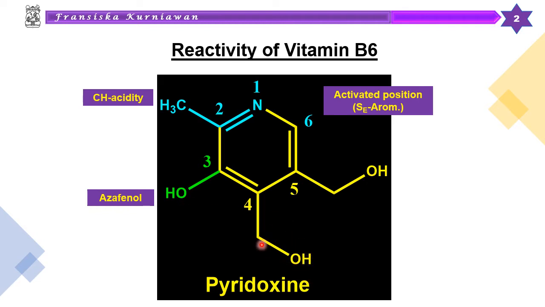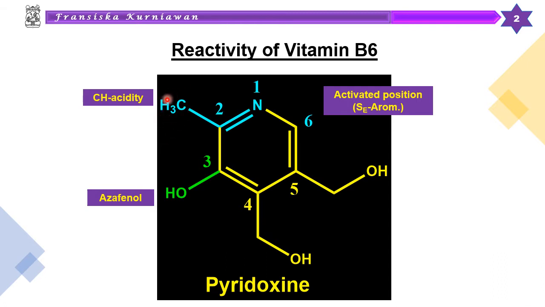If you attach it to an aliphatic carbon, it is an alcohol hydroxyl group, and this is the hydroxyl group attached to the phenyl ring. So this is the aromatic ring, so it becomes an azaphenol. You can look again at the nomenclature part.